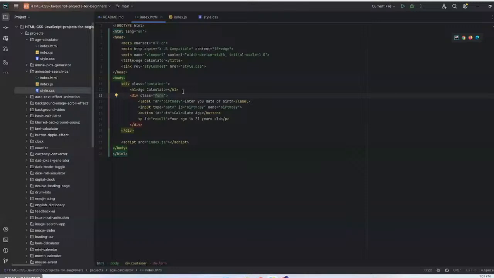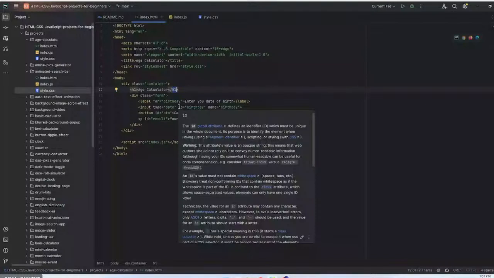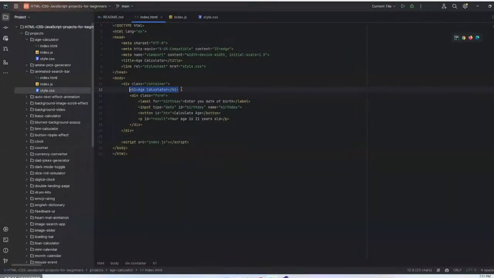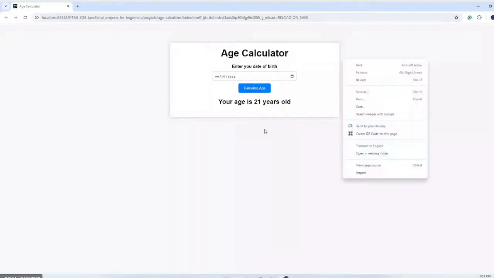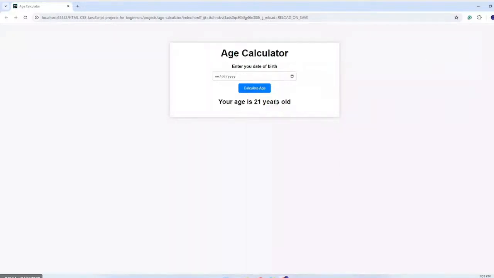But when we use h1, the browser will automatically set the size and the boldness of your text to a predefined value. So in here you can see that the h1 text is obviously bigger than the other text, because the browser is automatically applying some styles depending on the tags. As I said, the tags are standardized, so the browser knows that if the user is using an h1, he wants this topic to be emphasized. That's why this is bigger than the other text found here.